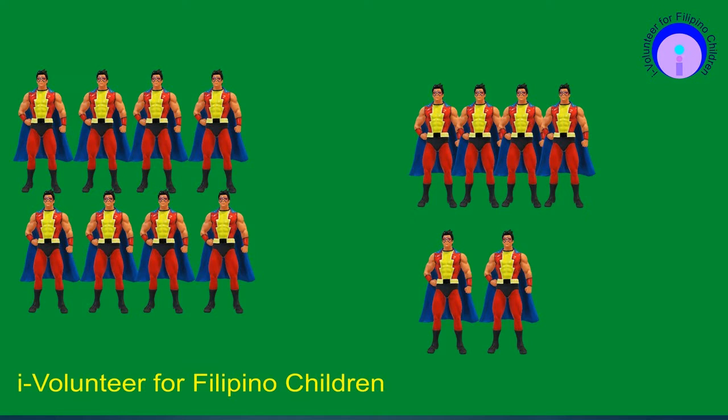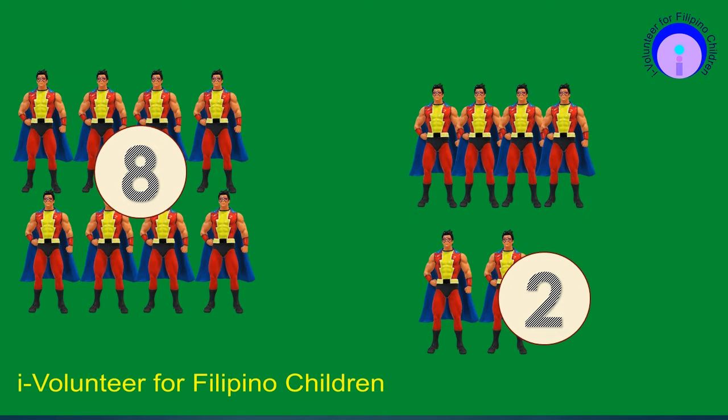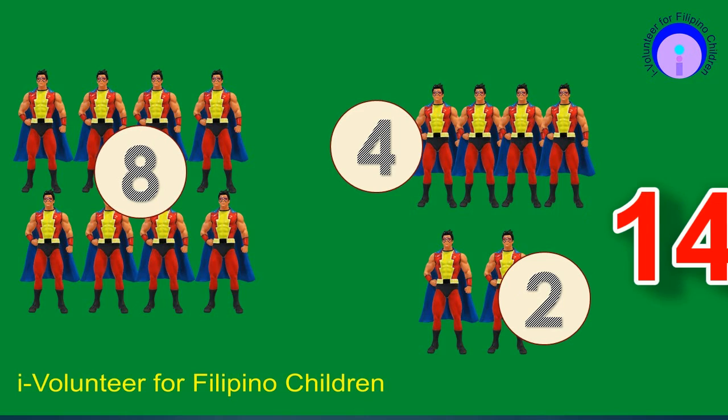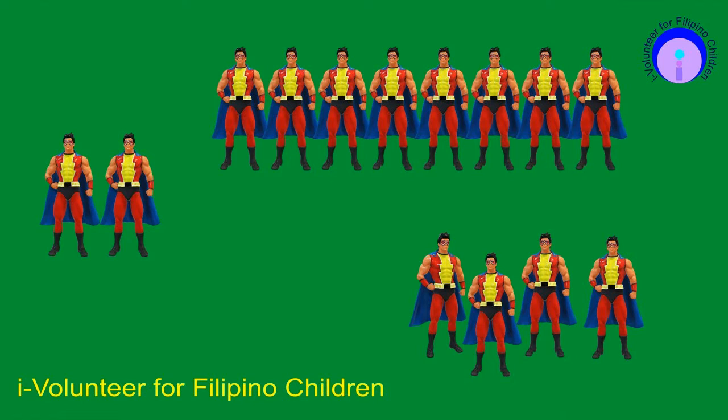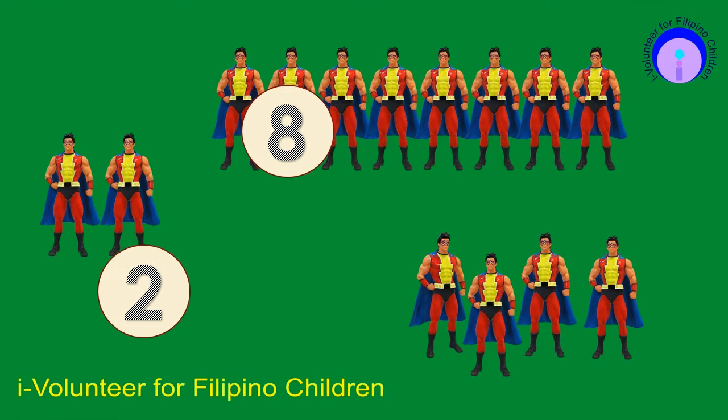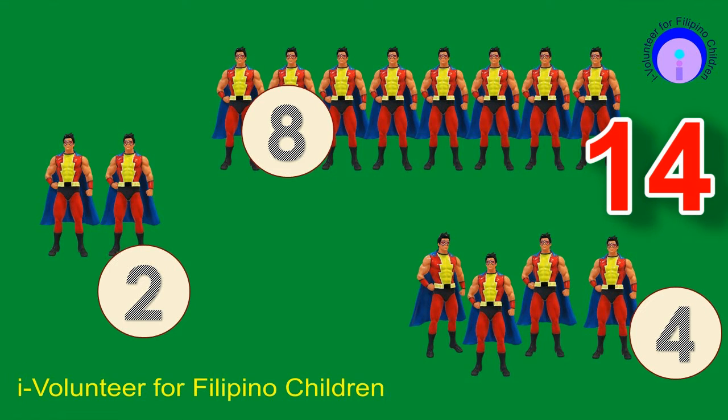How about this one? Can you tell me the complementary numbers? There you have it, 8 and 2, while 4 is left behind. Therefore, the total number of people is 14. How many people can you see here? Number 2 has a tens complement of 8. What is left is 4. Therefore, the total number of people is 14.